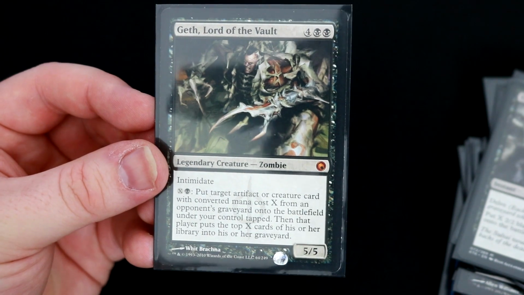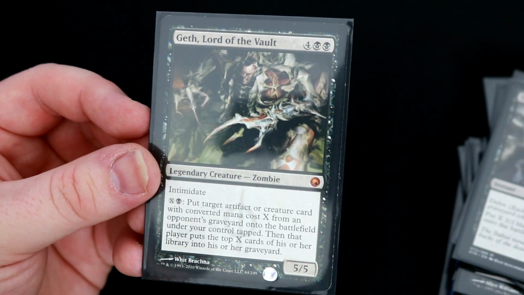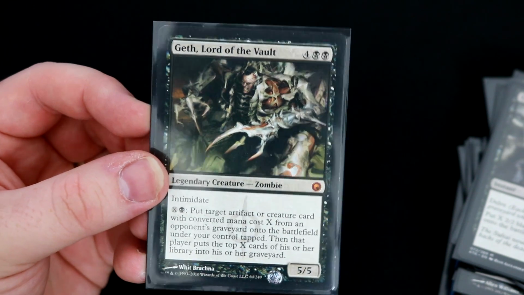Geth, Lord of the Vault, 4 double black, 5/5. Put an artifact or creature card with mana value X from the opponent's graveyard onto the battlefield under your control, tapped. Then that player mills the top X cards of their library. Geth is a very, very fun creature.